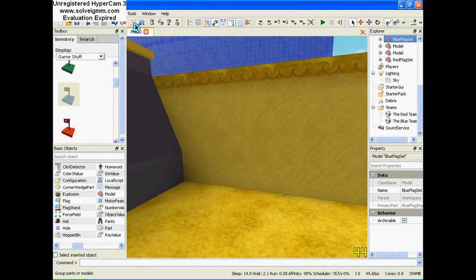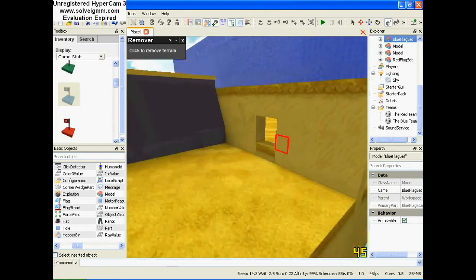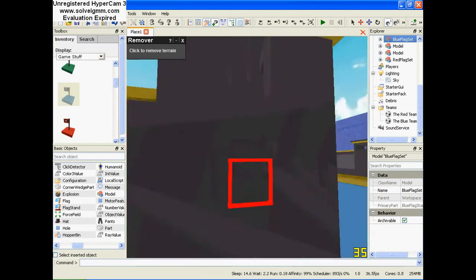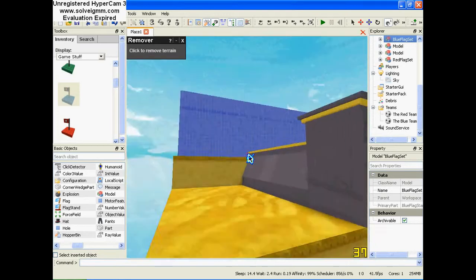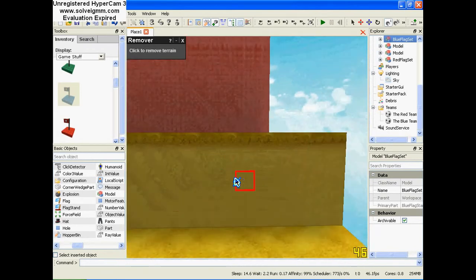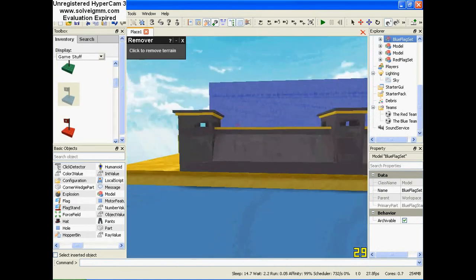So what I'm gonna do is... Is there a delete tool here? There is no delete tool. There was a delete tool here once. I don't know where it is. There it is. So I'm gonna do that, and then do that, like so. I'm gonna also go here and do that, like that, and do that like that. Yeah, that's what we're gonna do.